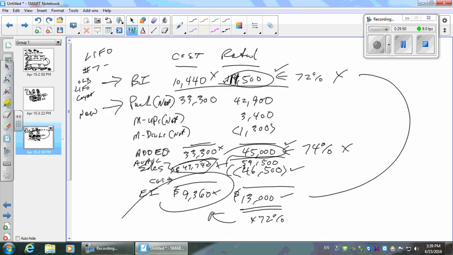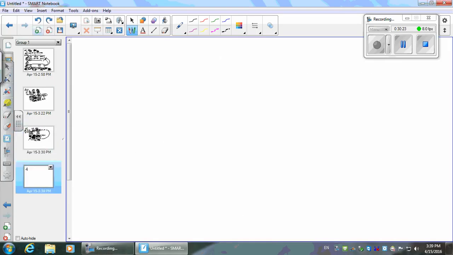Does it have to be that? You didn't ask for that, but could you do it? Sure. What would that be? 43,740 less 9,360. That's the cost of goods sold. And you always back into the cost of goods sold, right? They don't calculate it first. It'd be 34,380. We're brilliant people. Anyway, that was the answer, 9,360. And that's how they get it.